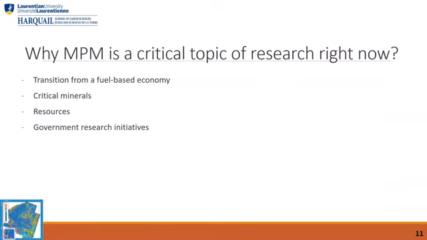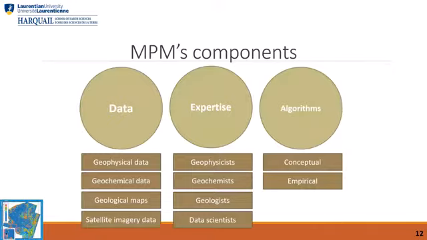And MPM, or mineral potential mapping, is really critical right now because we know for sure that we need resources of critical minerals, critical metals, and also precious metals. And for these, what we have to do is really do some mineral potential mapping. It can be really helpful because, as I mentioned, it can help reduce the risk of mineral exploration. So this is what I think.